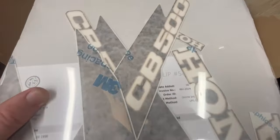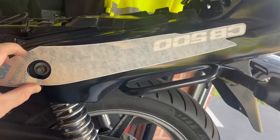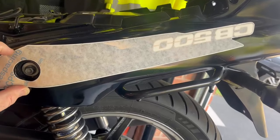Amazing. Right, time to get these new decals on. They go on something like that, I think. That looks about perfect. So I'll just take the sticky off and wang that on. What could possibly go wrong? Yeah, I do bike safe observing as well.